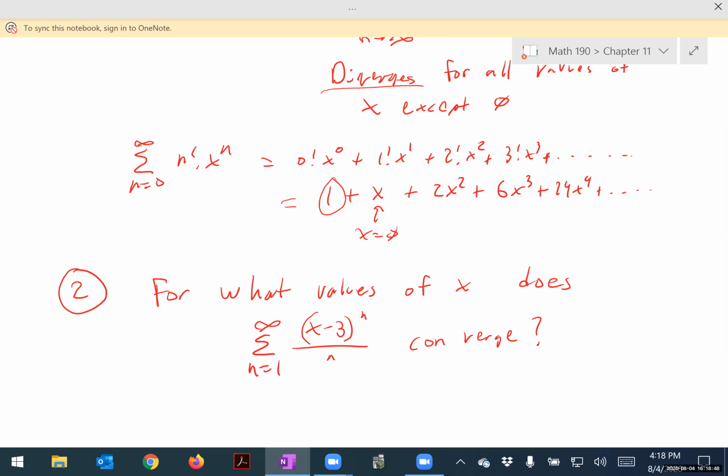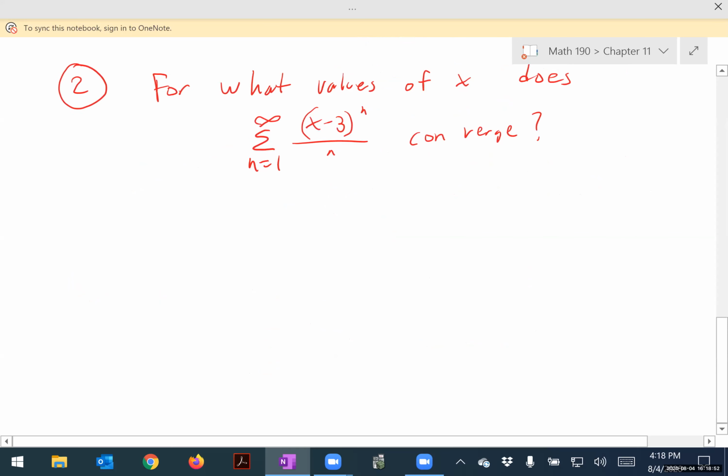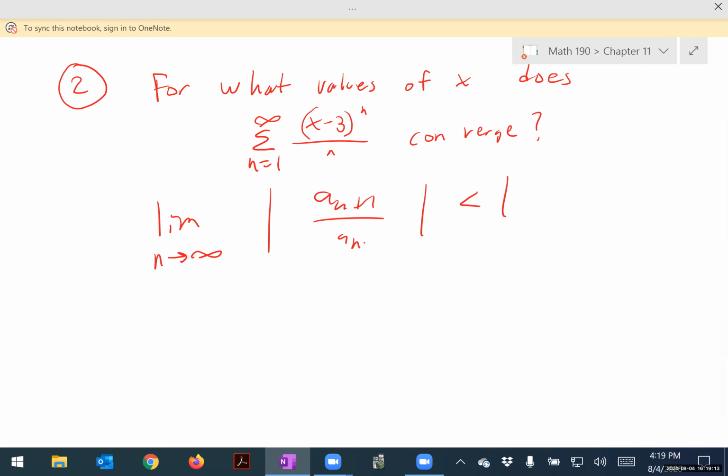Okay, so again, we're going to try the ratio test on this. Because I know that if the limit as n goes to infinity of a sub n plus 1 over a sub n is less than 1, then it converges, right? If I can get that thing to be less than 1, then I win. Then it absolutely converges, which implies convergence. Okay, so let's see what happens here.